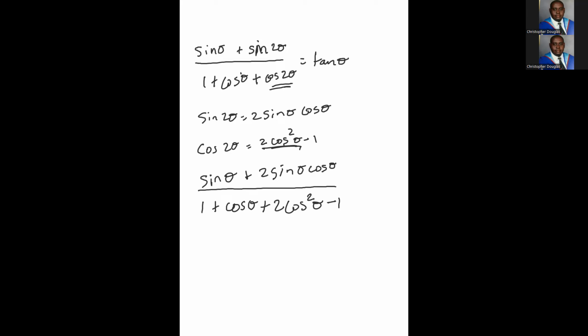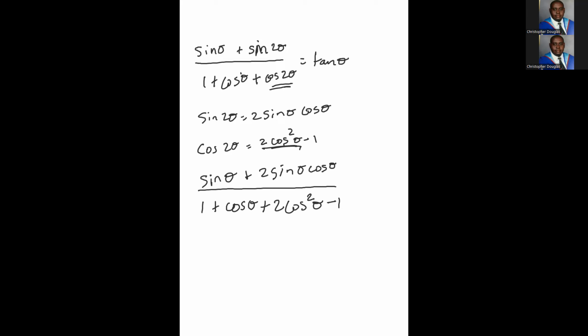All right, I see that I have a 1 and a 1 at the bottom. If I group like terms, I'll have 1 minus 1, so I can do that first. At the top, I have sine theta plus 2 sine theta cos theta. All right, so if you can't add it, you can't subtract it. The next thing you have to do is try to factorize it.